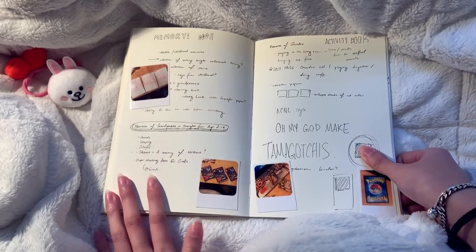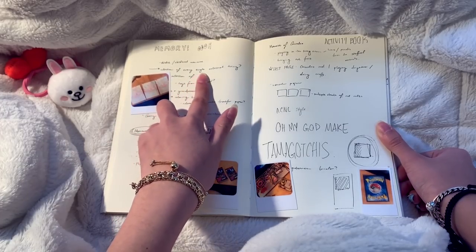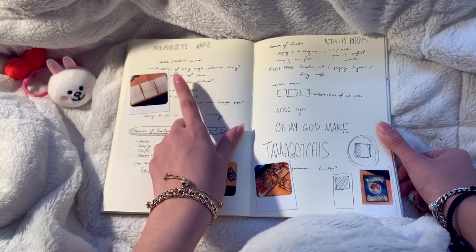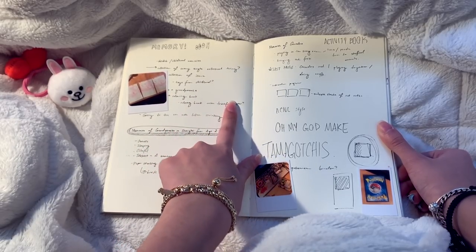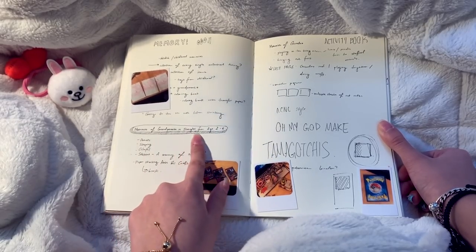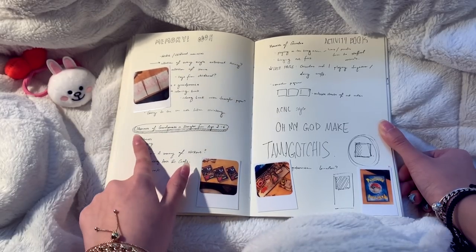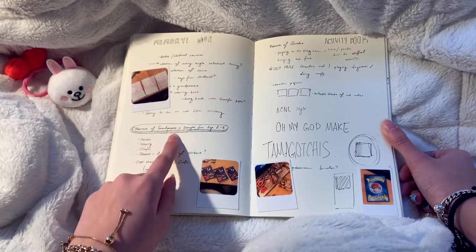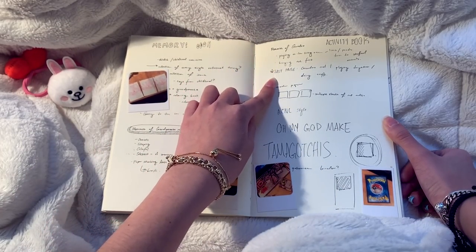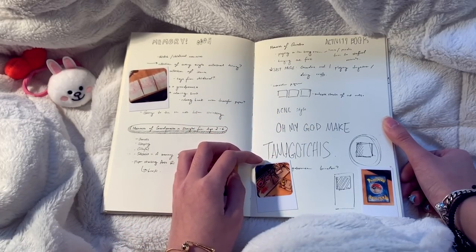So for memory, I was really struggling with the concept at first. I was thinking, oh, childhood memories, a collection of every single collected thing. Collection of items, toys from childhood, grandparents, coloring book with transfer paper, which was something that I played with as a kid. Memories of grandparents in Shanghai from age 2 to 6. Overall, sleeping, colorful stickers. I was trying to list things that I knew. And you kind of see my thought process going in because it is quite linear. It says memories of grandma, last page, and then I started planning it out. And then, oh my god, make Tamagotchis.